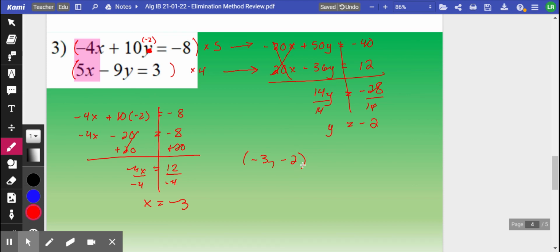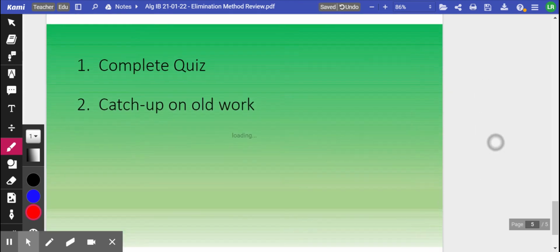Okay. Now, what you need to take care of is we do have a quiz assigned today. It's on a separate Google Classroom assignment. Okay, make sure you remember that when you do the quiz, you need to show your work on a piece of paper, and you do need to upload your piece of paper, okay, to Google Classroom. Okay, that way I can see your work. Put your final answers on the Google form. Okay, final answers go on the Google form. Okay, your work gets uploaded to Google Classroom.